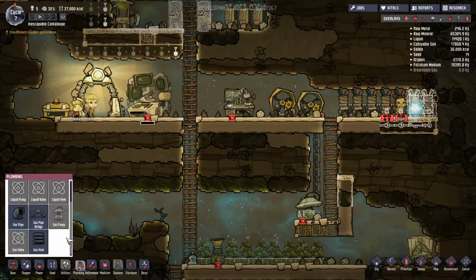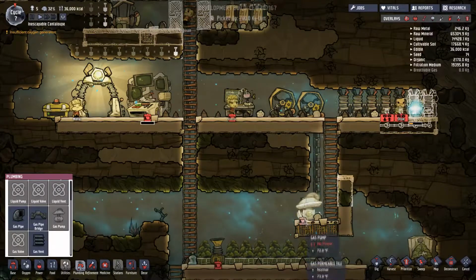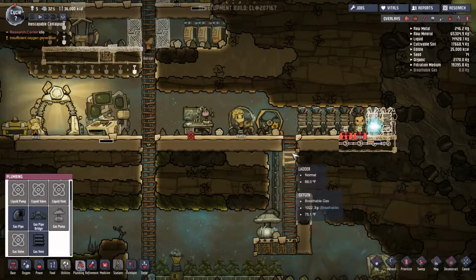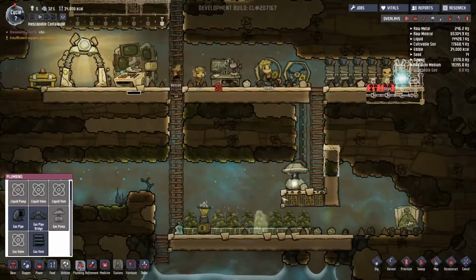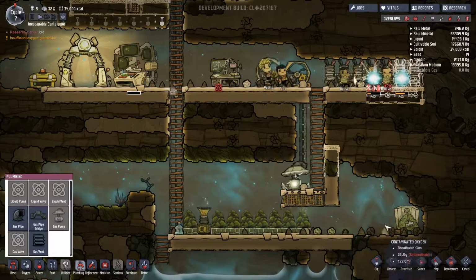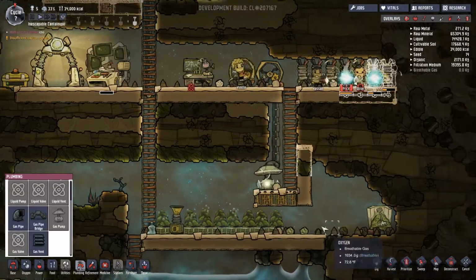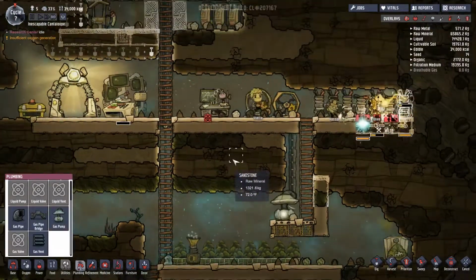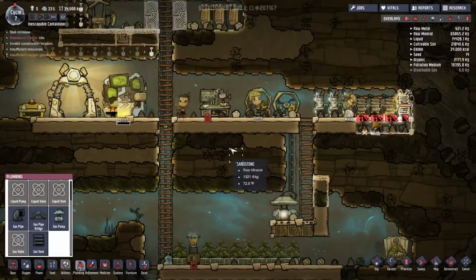Liquid vent, gas pump, gas valve. Yeah, that is what it is. All right. Just let these guys continue building up. At least we're producing enough oxygen at this point. This over here is not super great, but it should start flowing at least. Maybe we should build a couple more of those. Let's let these guys build real quick, see if we can get some power situation fixed here.